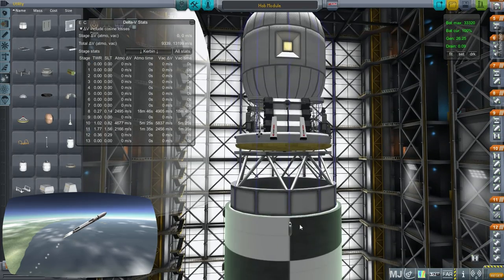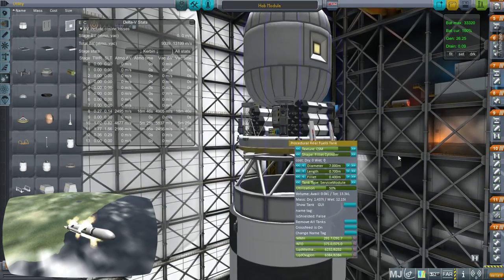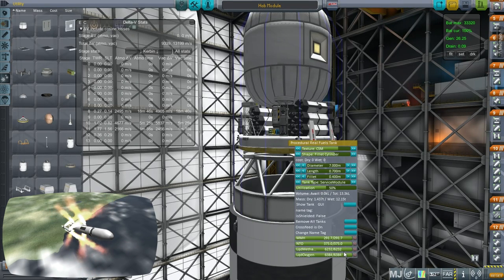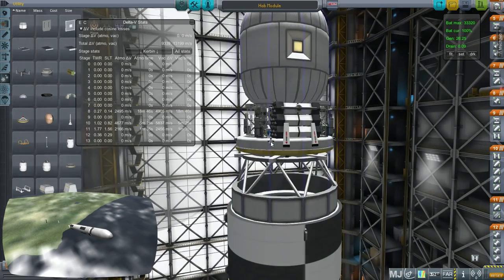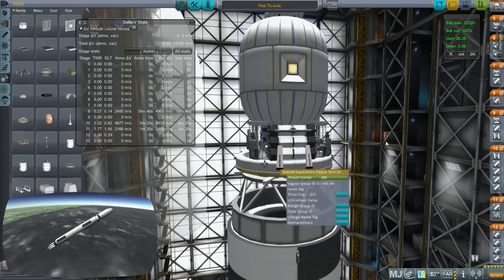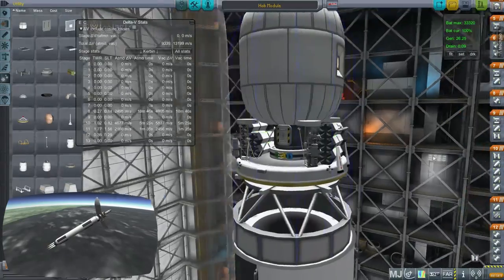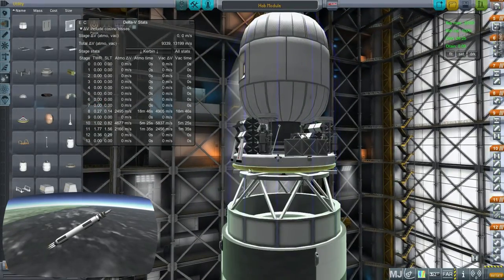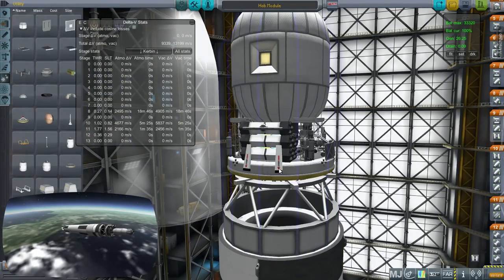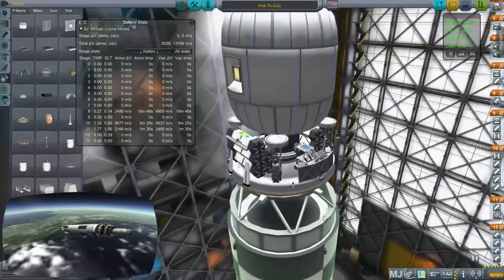Given its mass, it's likely that even though I've got it on the SLS Block 1B, it really should be launching on the SLS Block 2 — unless another vessel can rendezvous with it to refuel. The total fuel in here is 4.5 tons of liquid methane and liquid oxygen, plus 1.4 tons of methylhydrazine and nitrogen tetroxide for stability. We have Super Dracos remade to burn methane here — I'm fairly confident that would be very difficult. We need some sort of radial engines that can burn methane. The RL-10s won't be easy to manage with the heat shielding requirements, so NASA will have to resolve that issue.